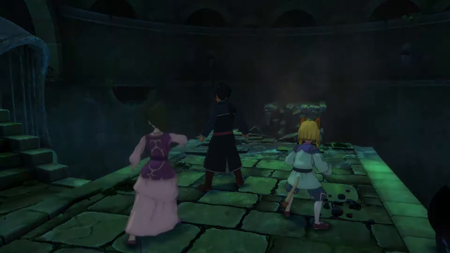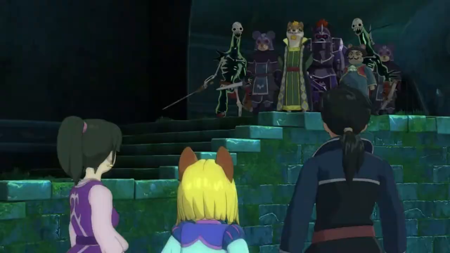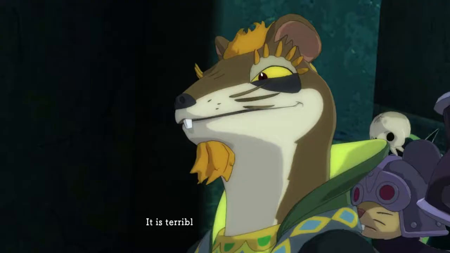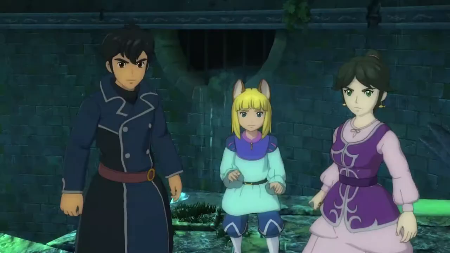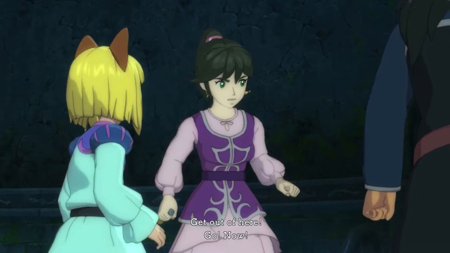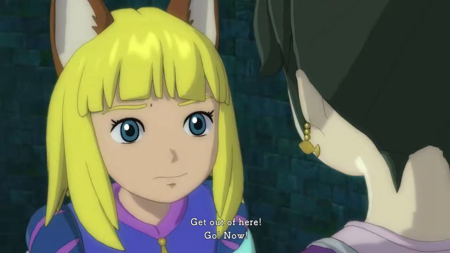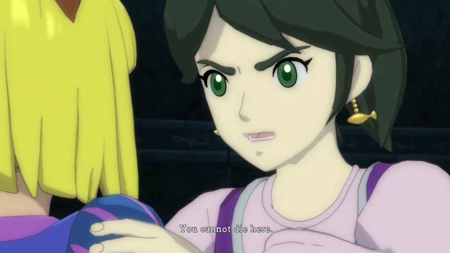There you are, the mouse. Your Majesty. Much as it pains me, I'm afraid I must ask you to relinquish your life. Mausinger? It is terribly unfortunate, I concede, but your illustrious line ends here, today. There is nowhere to run. Come quietly, and you shall not suffer long. I'll hold him off for as long as I can. Get out of here. Go, now. But, Nella... Just go. You are the kingdom's last hope, Evan. You cannot die here.